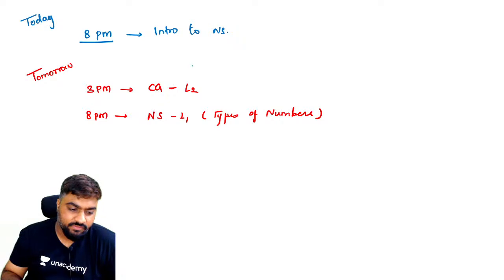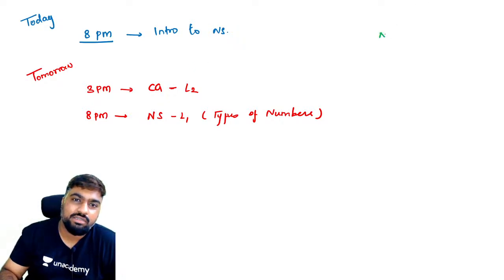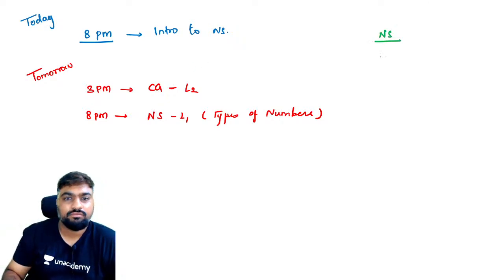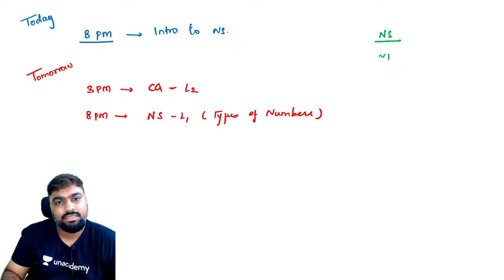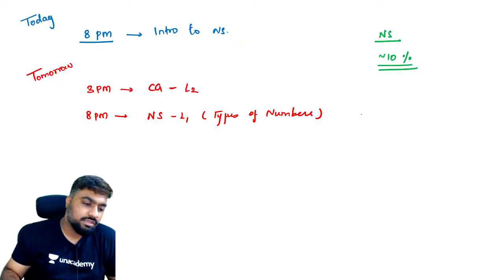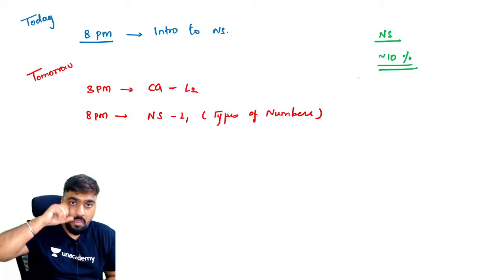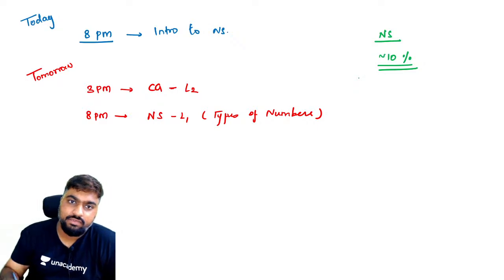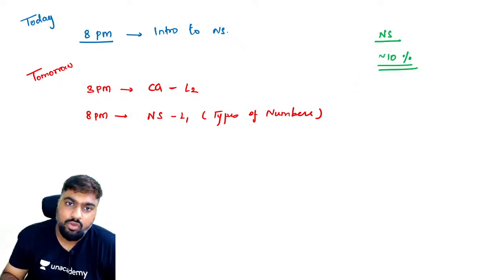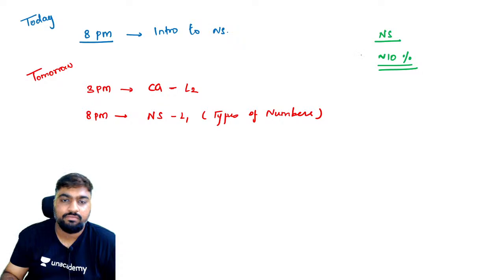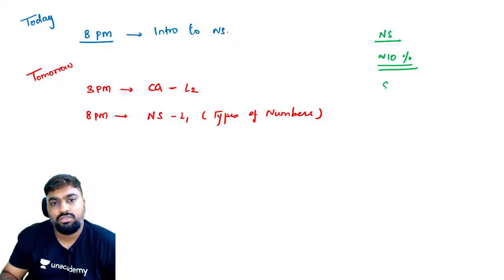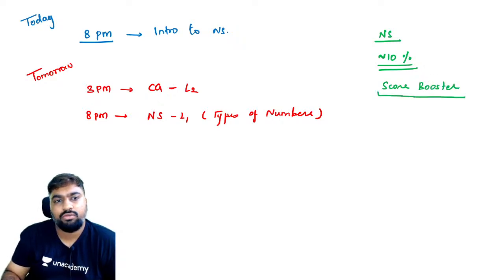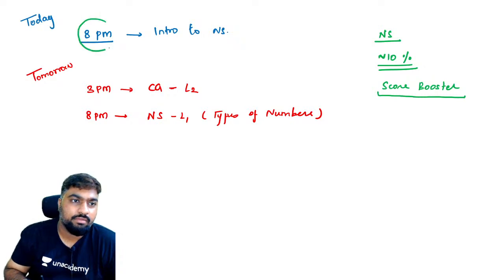What is the weightage of number systems? Number systems takes up about 10%, a little less than 10%. However, this 10% of the questions, that's what people normally leave and come, right? So number systems can actually be your score booster. Yes, we'll talk about all that in detail today at 8 p.m. So you can be there at 8 p.m.